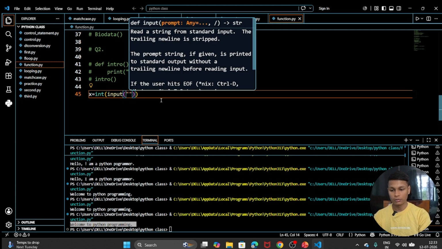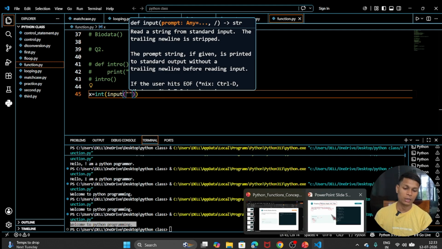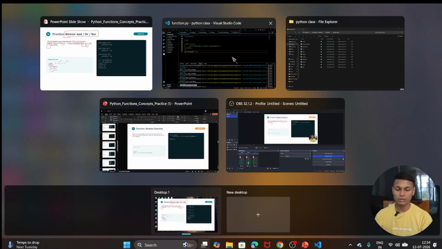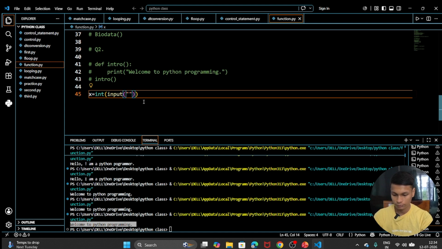Integer input, and enter a first number. Nothing is inside the sample, like we are going to tell the user to input this, input that. So let's take it as enter first number.